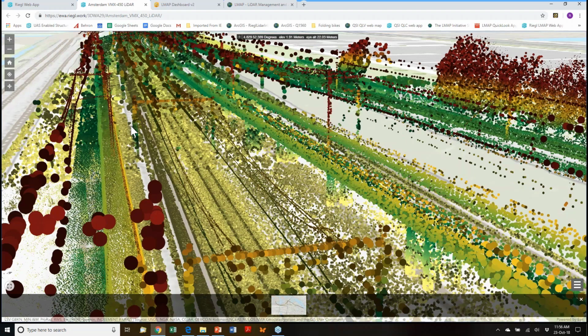And the thing that is also important to keep in mind is that with these Riegl scanners, not only are you getting incredible detail, but you're also getting incredible accuracy. This data is now being measured in millimeters, not centimeters, but millimeters. And so for somebody who's running a very complex infrastructure like this, it is an excellent way to collect data, but you also need to manage it.